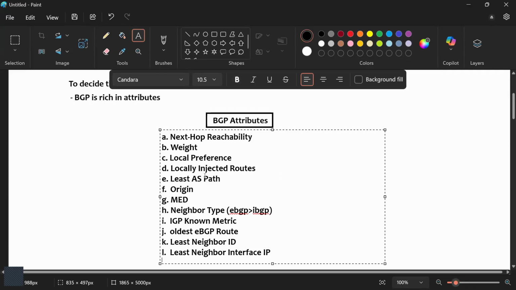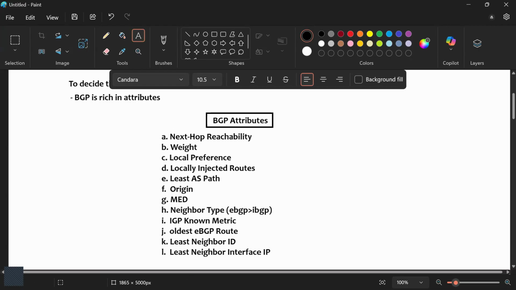So these are 3, 6, 9, 12. These are the 12 attributes.